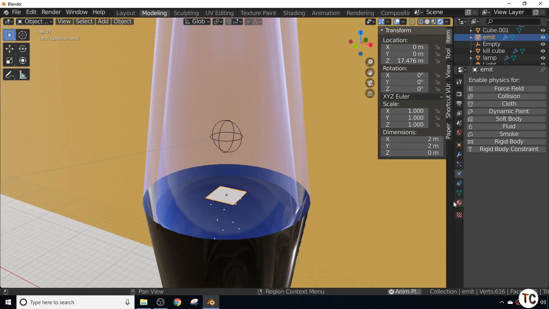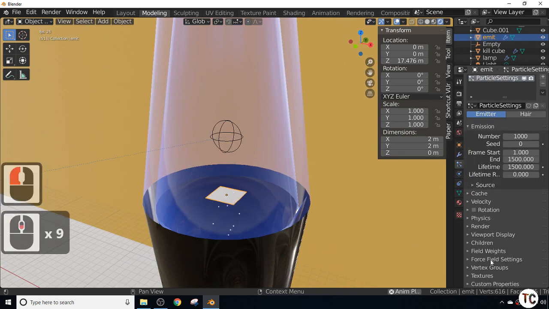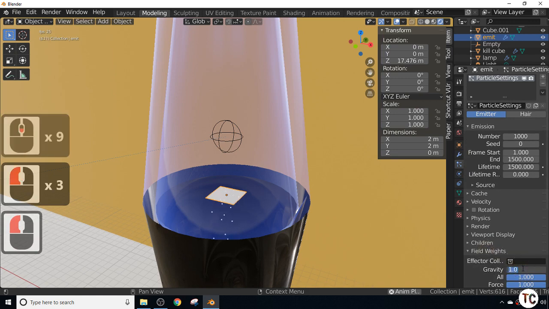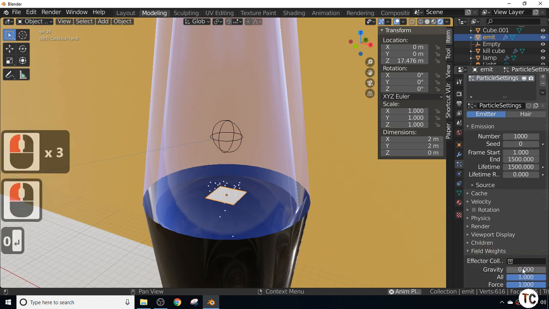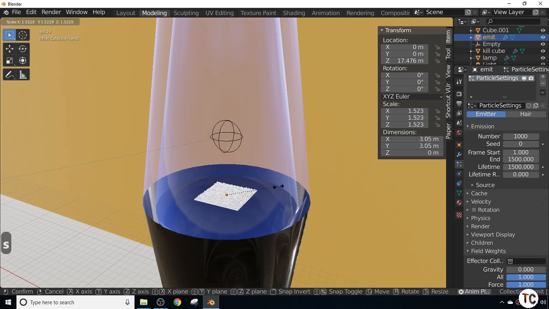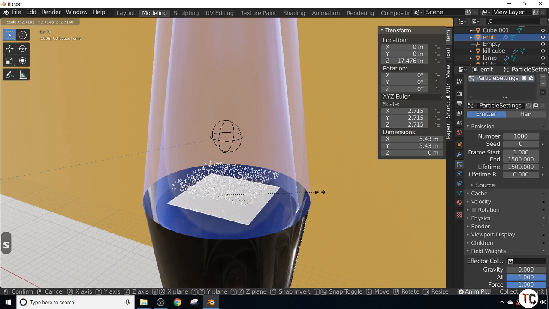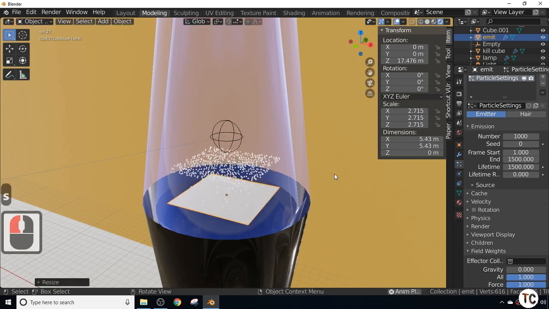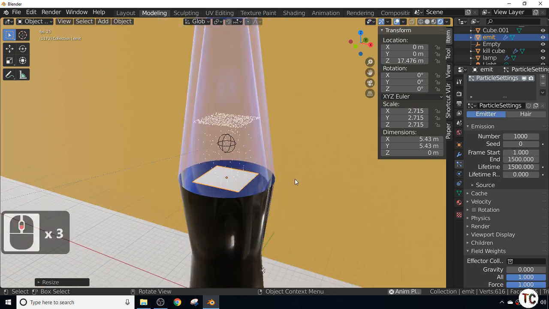So what we need to do is go into the emitter, go into the particle tab, then we're going to the field weights, and we're going to change gravity to 0, which suddenly makes them go in the up direction, so it now looks like the actual bubbles in, say, lemonade. So we'll scale the emitter up. There you go. And we've got the bubbles in lemonade.